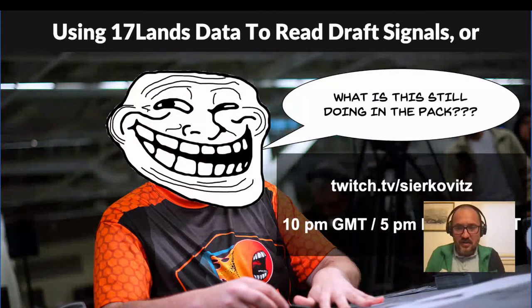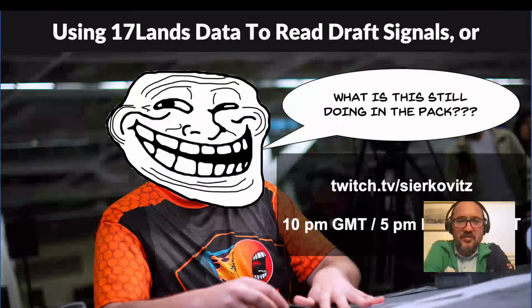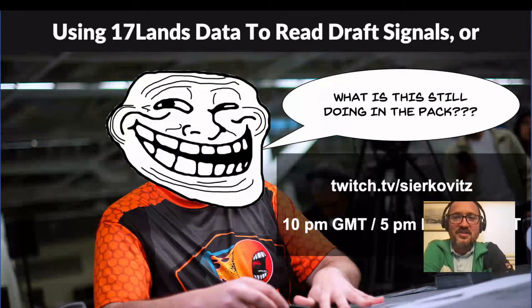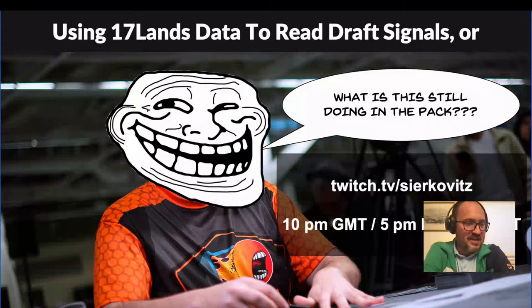But basically, I did a couple of analyses recently. I was actually starting to look at what cards wheel and at what ratio. Maybe I will be talking about it next week in a brief seminar. But today I'm going to talk about signals, because while I was doing the analysis for what wheels, I figured out that cards disappear from the packs at different rates, and some cards are better as signals than others, and some are quite poor as draft signals. And from that simple idea, I came up with this presentation.